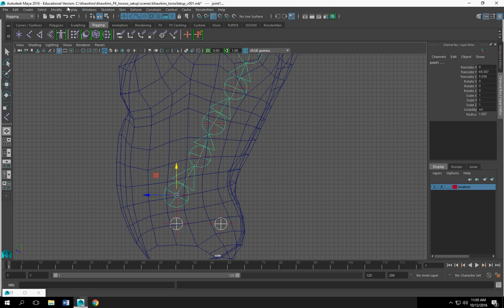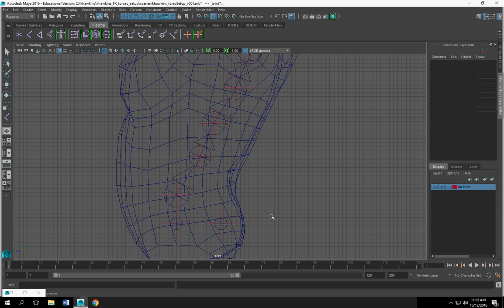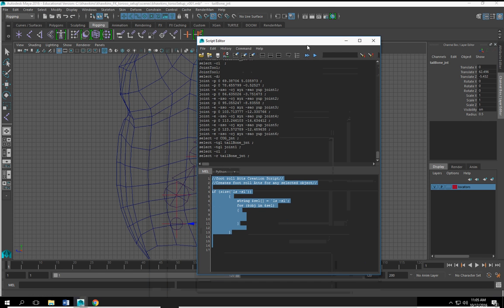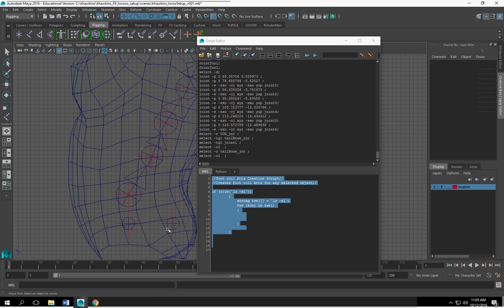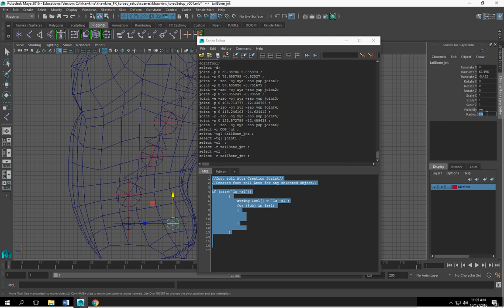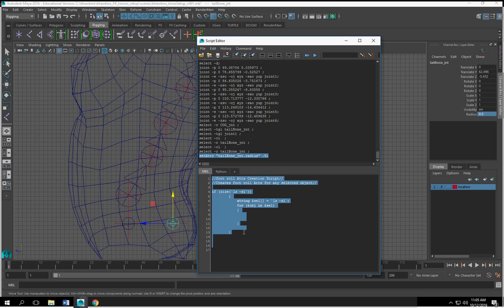So I'm going to select that joint chain. We're going to go to select hierarchy, and then I'm going to change the radii. And actually, what I could do is this. That's 0.5. We have that there. We want all of them to be 0.5. I can use what I was going to use for that script here. So what I'm going to do is I need this right now, just so I can get this part of the script here.